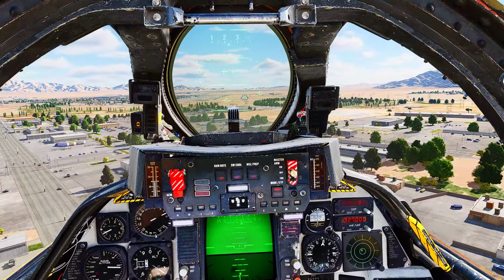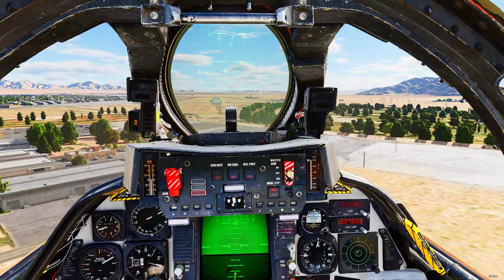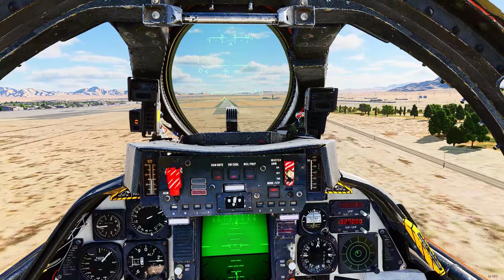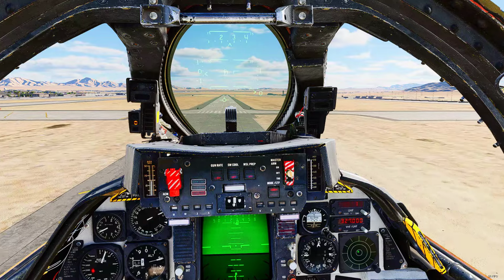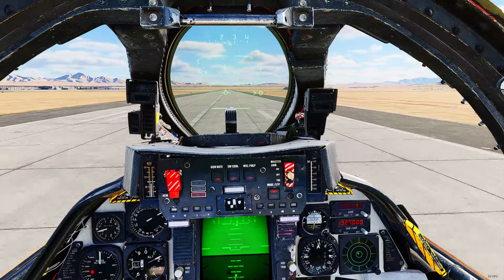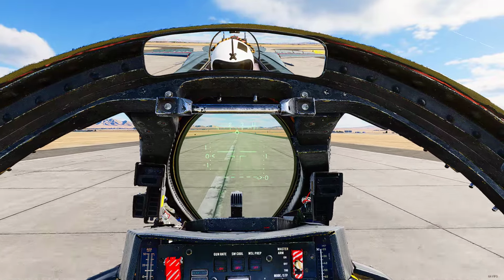Quick check of the gear, everything's safe. A little bit low. Work those throttles. Definitely low. A little bit of DLC there. It is, and spoilers should be out, and they are, as well as the speed brake.